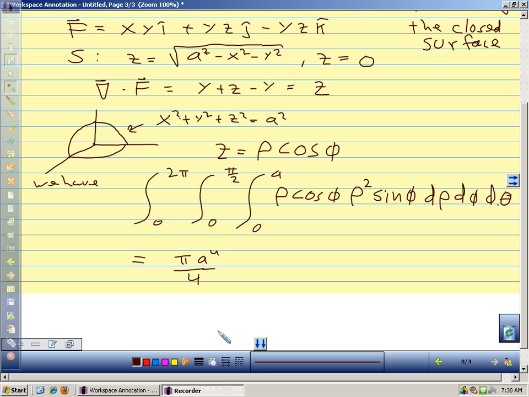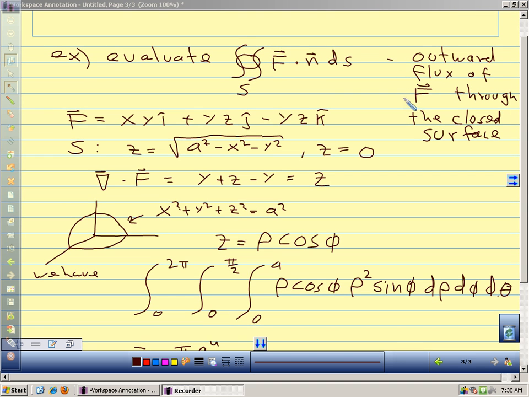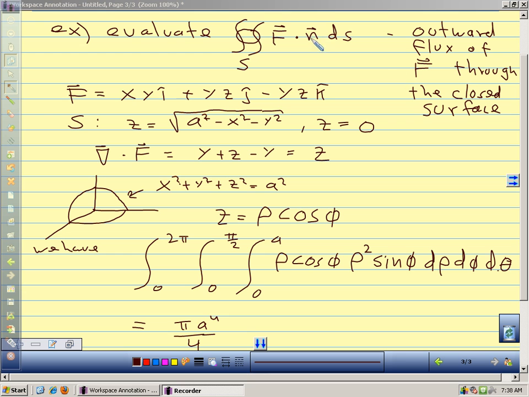And if you've worked on those surface integrals, this is quite a bit easier than calculating all the pieces that you need to evaluate the surface integral. To evaluate our surface integral, we would have to calculate our normal vector based on our surface, and we would take f dot n for our normal component.